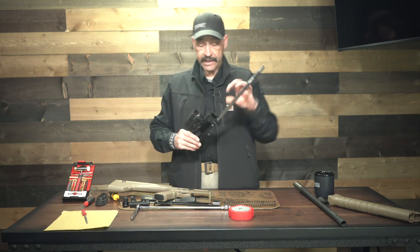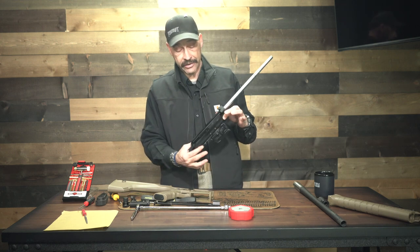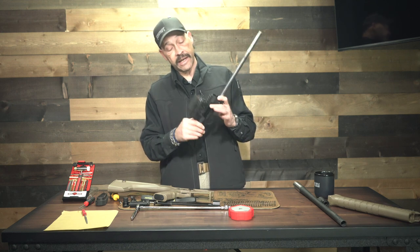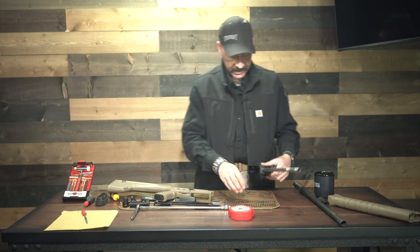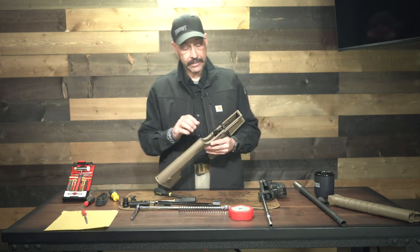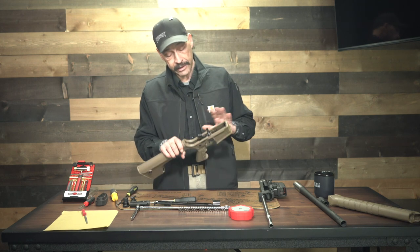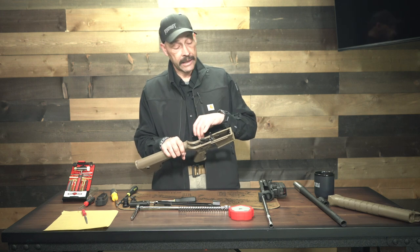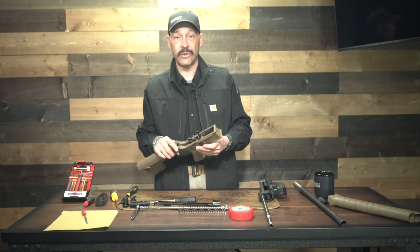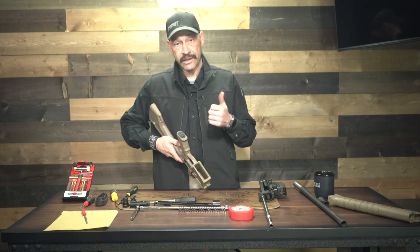That takes the entire upper portion off, and there's really not much interesting here to mess with. You've got the ejector on the side — it's just two allen screws and I don't really see a reason to take that off. What I want to get at is the meat of this — inside the trigger. I like to be able to get into my trigger and clean that up. You've got a feed ramp in the front that you can remove; there's a little spring on the bottom, you undo the spring from the peg and it just slides out.